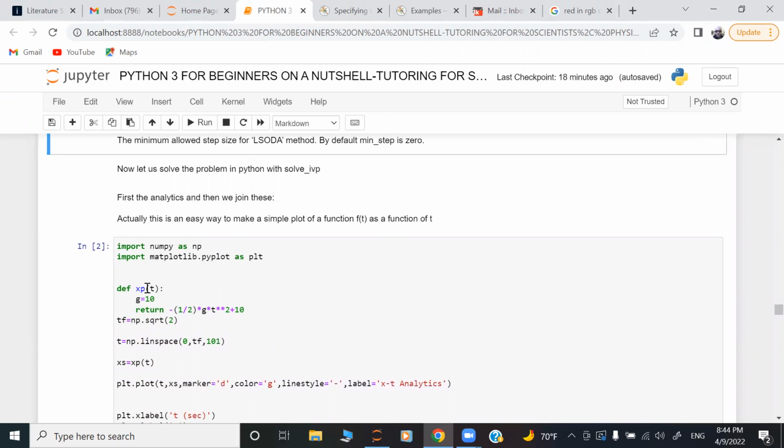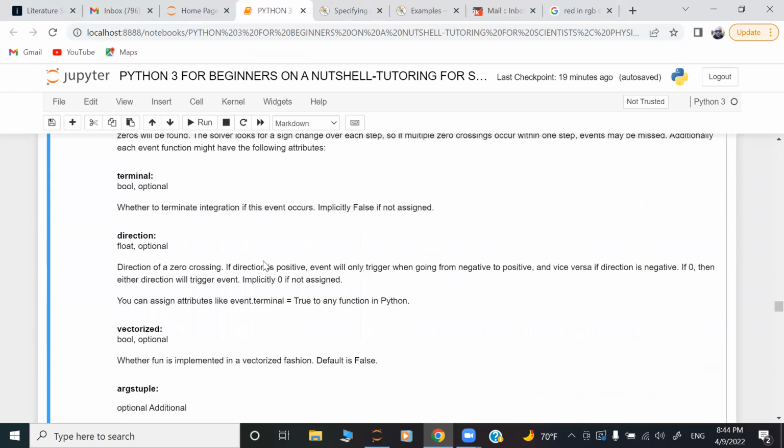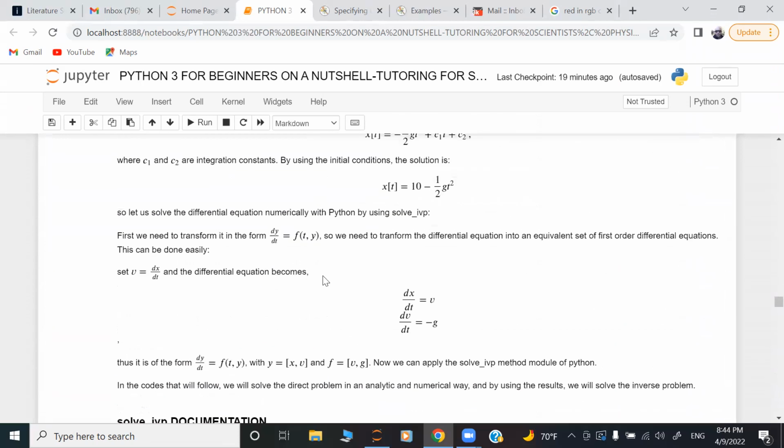I define the function x of t, which is this one. And this is an internal variable. This is not a global variable. It's defined inside the function xp. And the function xp is equal to this expression, which is basically the analytic solution, this one.